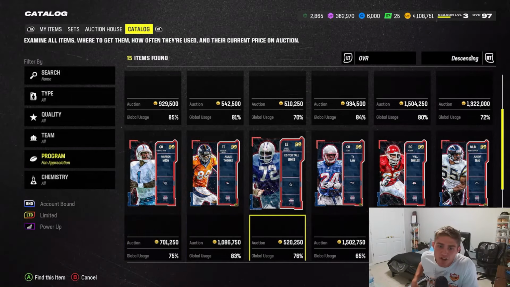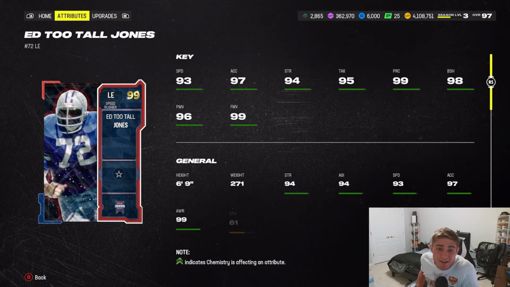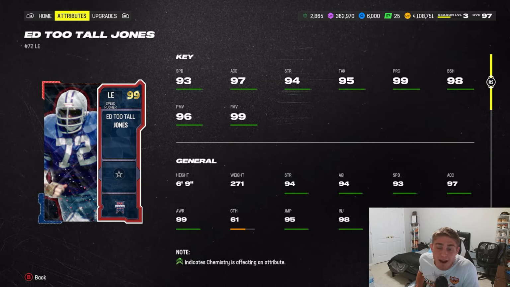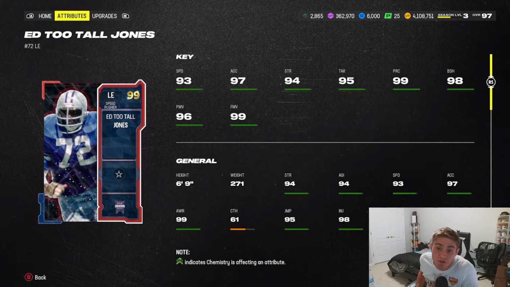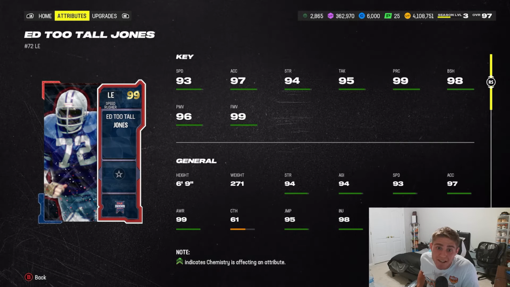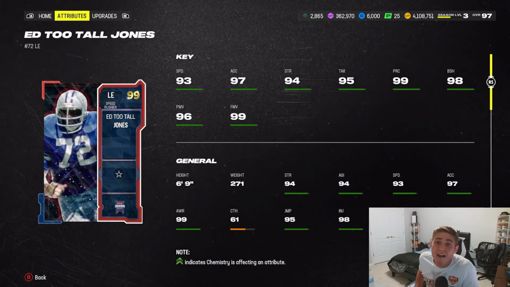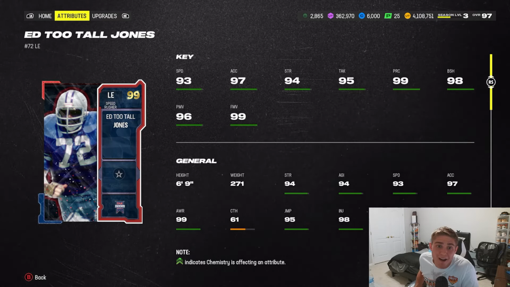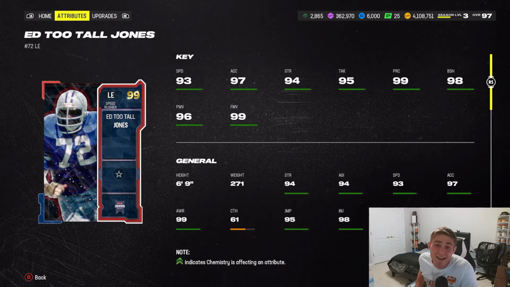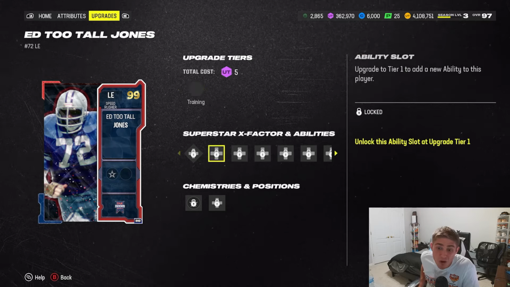I got Ed Too Tall Jones next up. He's 6'9", so that's really why this guy is super high up. 93 speed, 98 block shed, 96 power move, 99 finesse move. EA, this is how you make an edge rusher. Don't give him 81 finesse move. That was actually dirty work by you guys. 99 finesse move, 96 block, 98 block shed. Very good looking card right here. 95 tackle, 93 speed, 97 excel, and did I mention he's 6'9"? Yeah. Ed Too Tall Jones is probably the best edge rusher we got out of this promo.